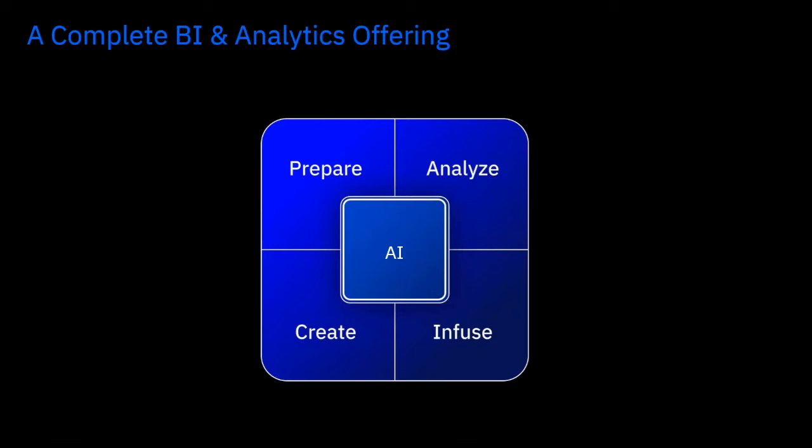First of all, Cognos Analytics is a complete BI and analytics offering. We are the solution where you get what we call all the answers you need in one place. Cognos Analytics has data preparation, data analytics, and a technology integration that allows you to infuse analytics into your business processes, and allows you to create interactive dashboards and enterprise reporting. AI is also our focus area. It's our investment area. We want to infuse AI in your workflows, in your business processes, through the entire offering into all areas.